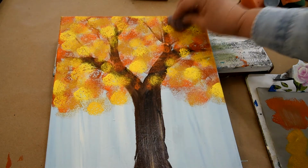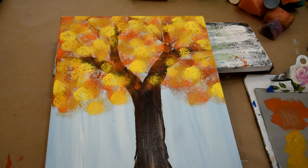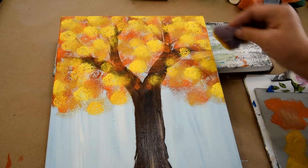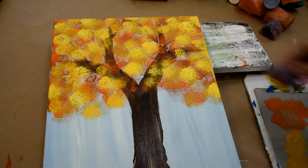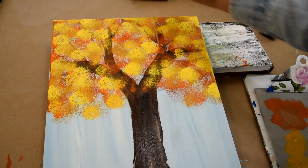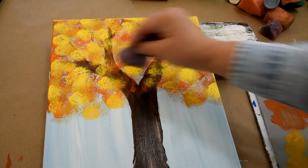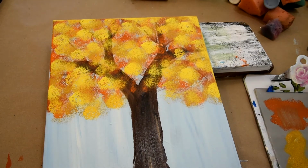Again, be random. Go around your tree and put in your brightest yellow. It'll thin out as you work. That's fine. Then bring that down into your lower portion.